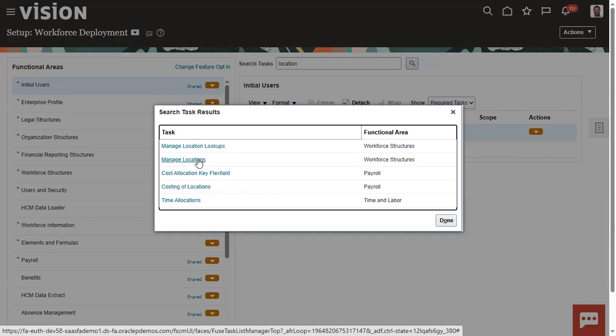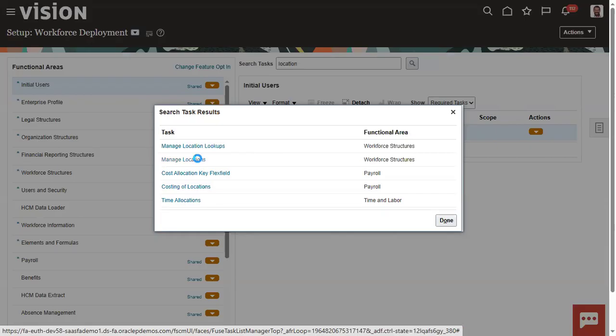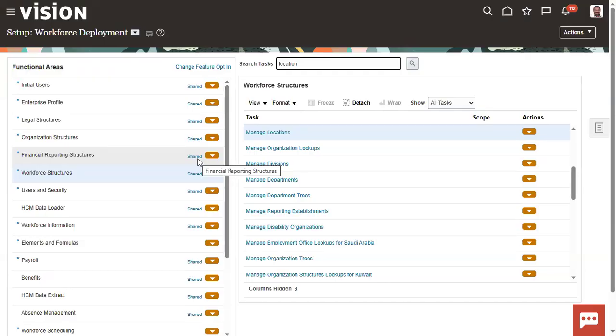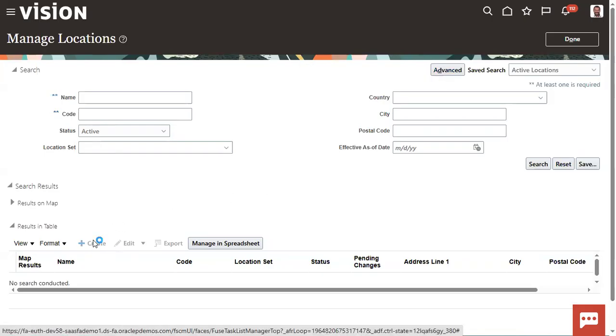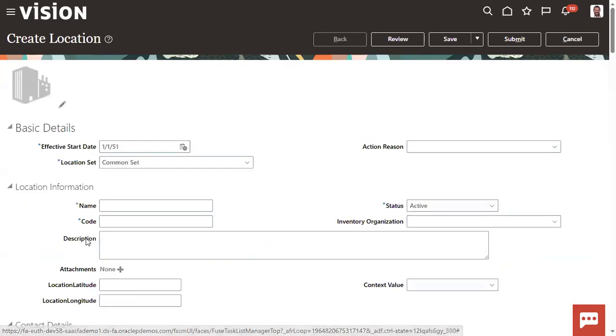This is for searching existing locations. I'm creating a new location here.